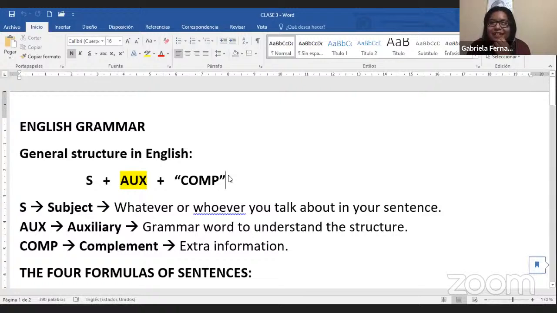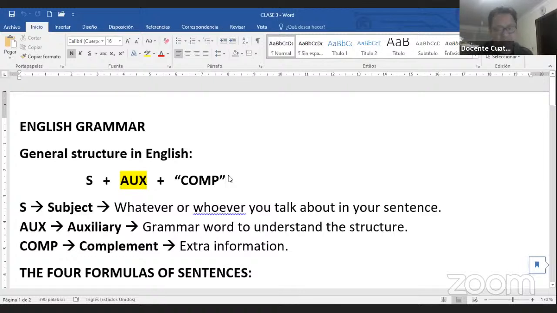It could be the verb to be, or do or does. Exactly. For what we saw, it's to be or do. But the general idea is that whatever you understand as grammar, whatever you need to study in grammar, it's in the auxiliary. The subject is not grammatical, okay? It is just a word.